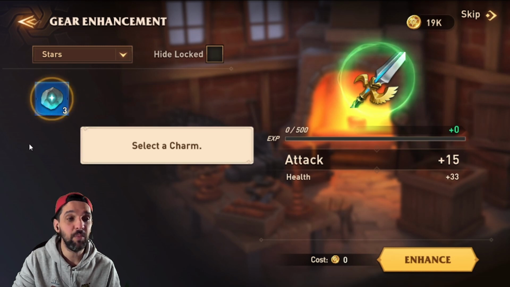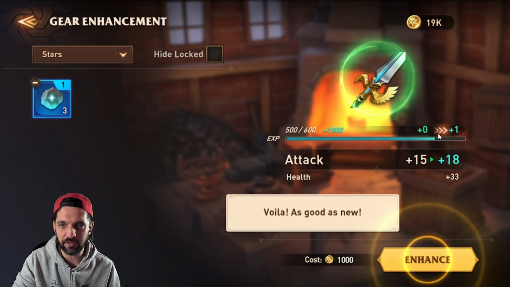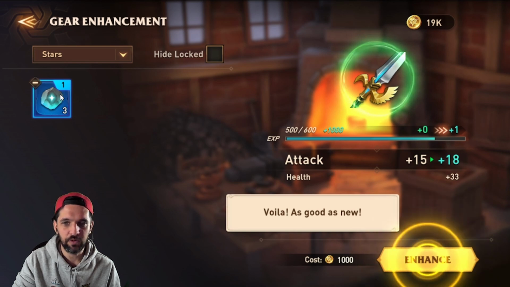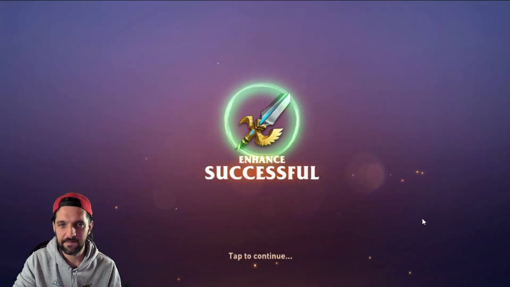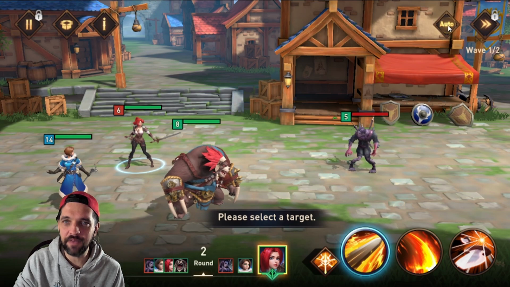So leveling up weapons, you just select the charm, and as you see, this bar goes up, and I'm going to go up +1 levels there. We'll do it one more time. If it levels us, no it won't, so enhance. There we go. Alright, so now, as you can see up here, they've unlocked auto.